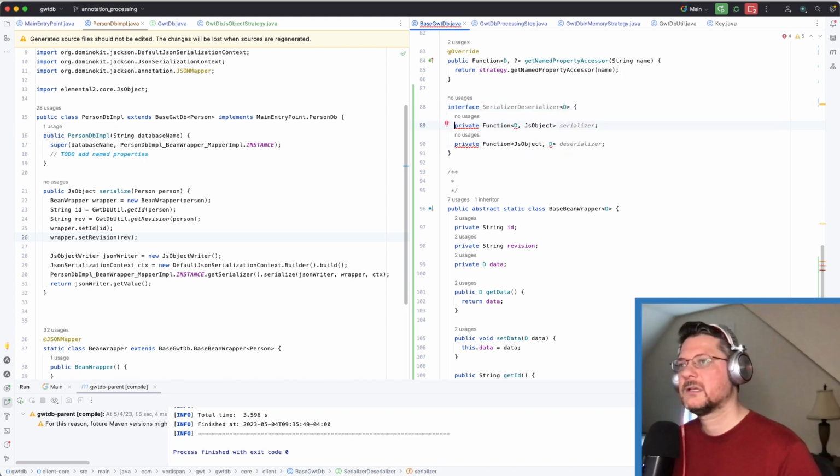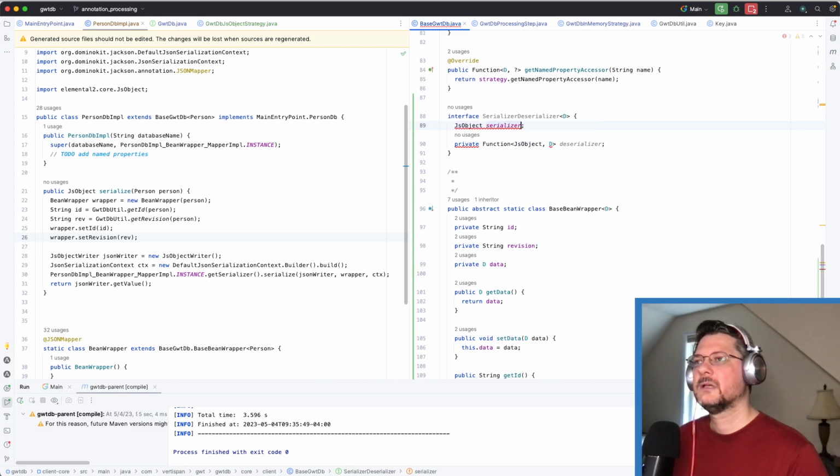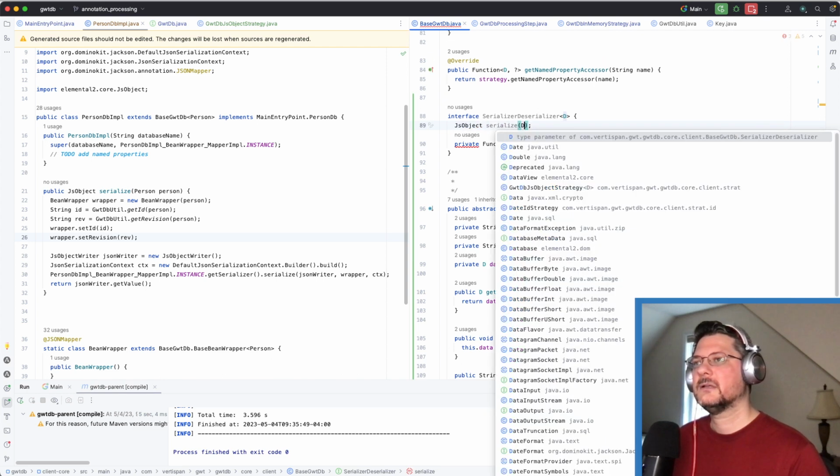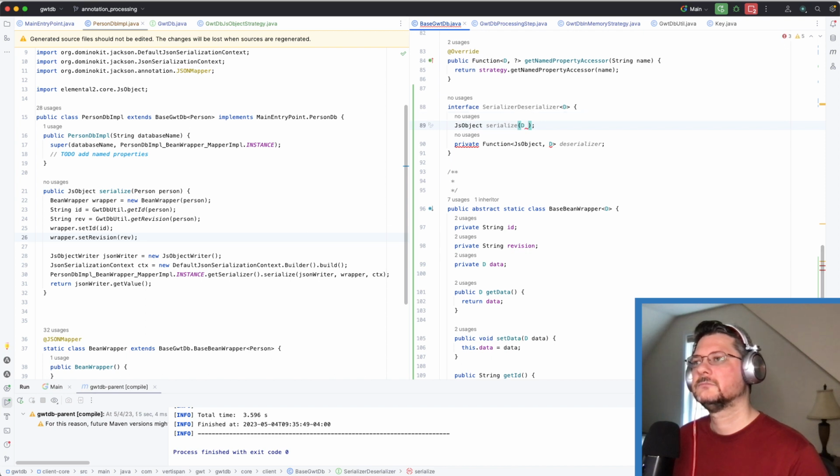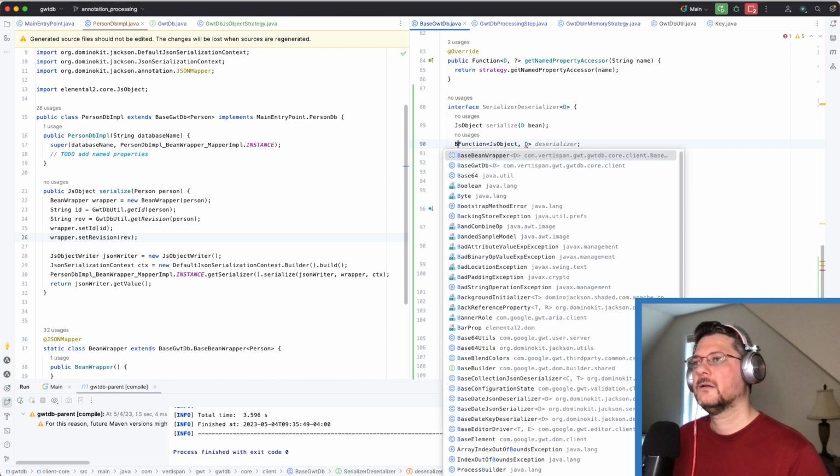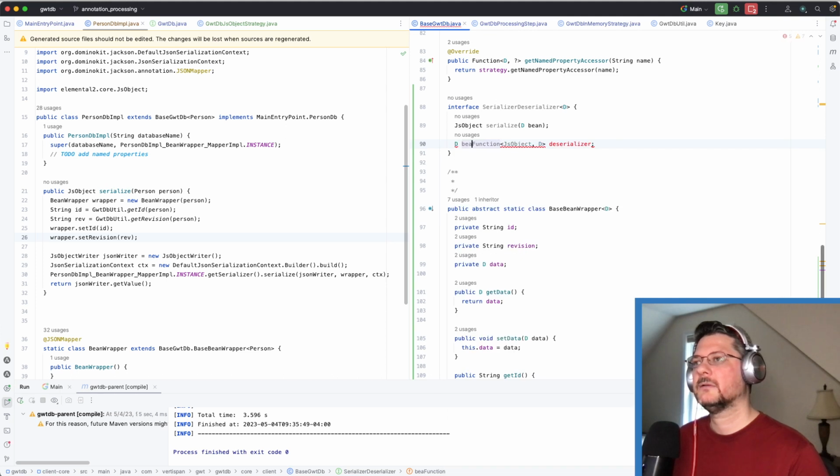Instead of this, I can do JS object serialize bean, and then the bean or data.